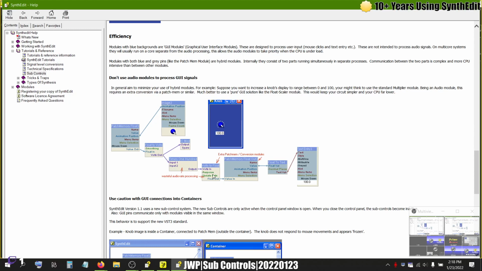So yeah, it's running through the DSP. So it's coming out at, let's say, 60 frames a second or 60 hertz. And then when it comes into the float to volts and then coming out here, it's now running at 44,100 times, and then going into this volts to float, and then into this patch memory out. So after it converts back to 60 frames per second, it's coming through this float to text and then into the text memory.